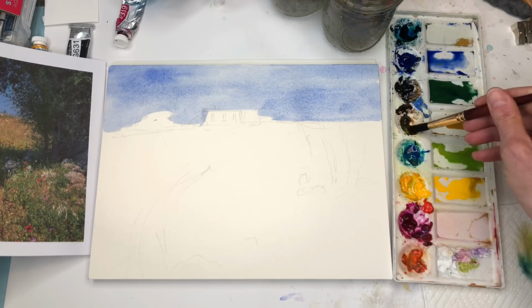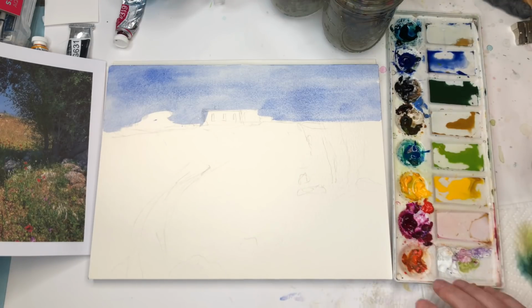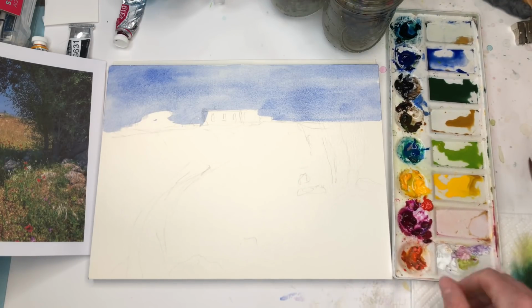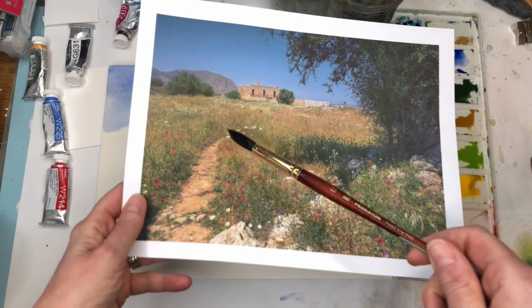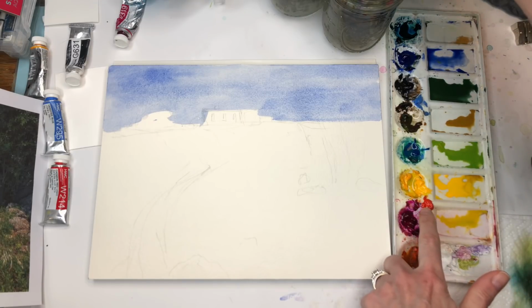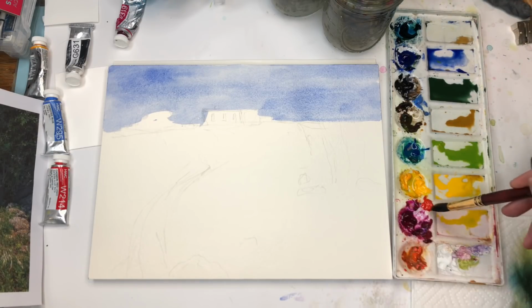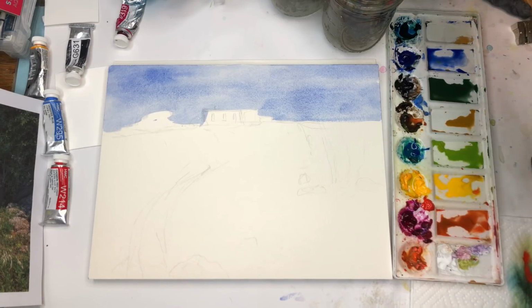Now I don't mind that there's a lot of water because obviously this paper is super thirsty, and I'm grabbing some umber. Oh, and I didn't mention that I had paper towel, but you have a paper towel close by. So we see it's like the little road, little rustic. I also have this nice color too because I'm using poppies in there. This is cadmium red light. It's mixing in with that yellow. Got a nice bright orange. Add a little of this burnt umber. So I'm playing around with a lot of colors.